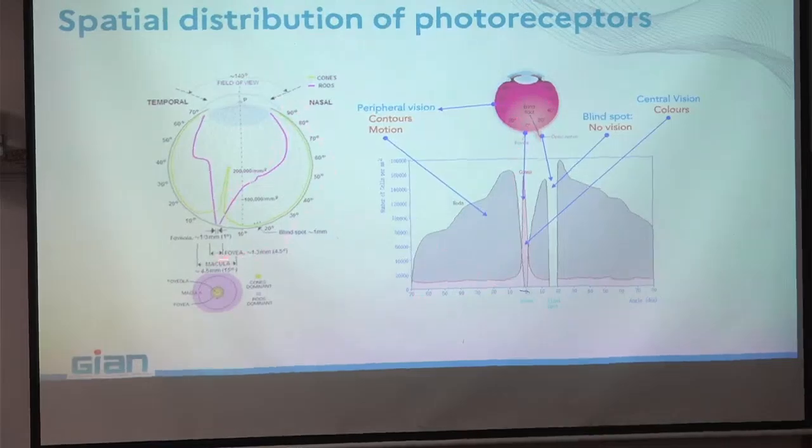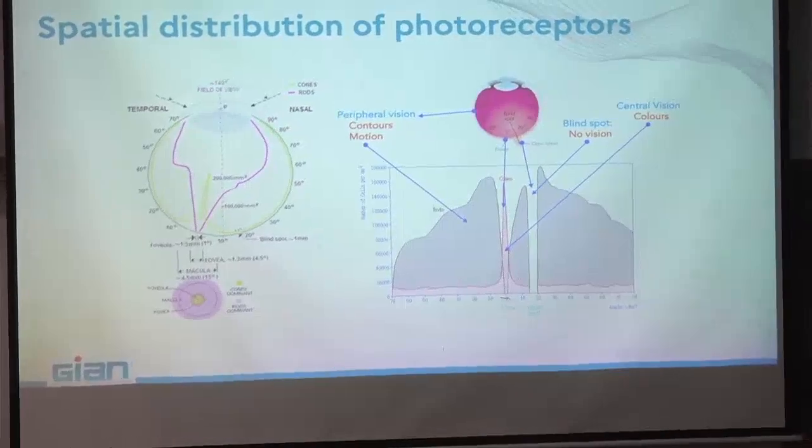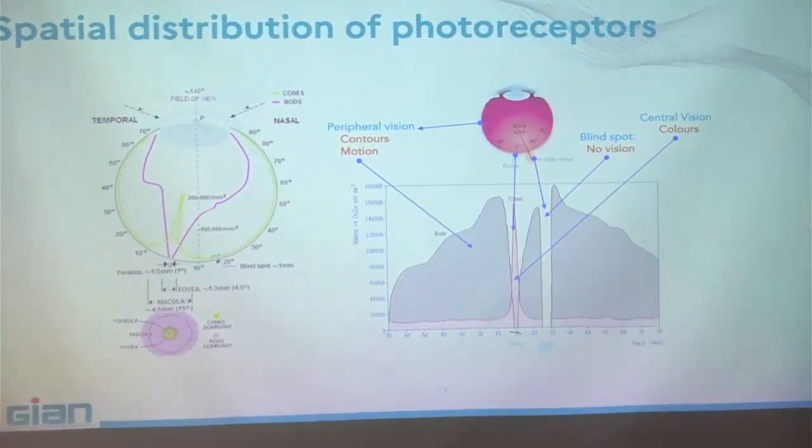But the rods, which are less sensitive, are common to all living species with eyes, from fish to reptilians and humans. They are much older than cones. They are distributed more in the periphery of the eye. And as I will explain a little bit later, the rods are less rapid than the cones. This explains the change of the visual field when you are moving with a given speed.